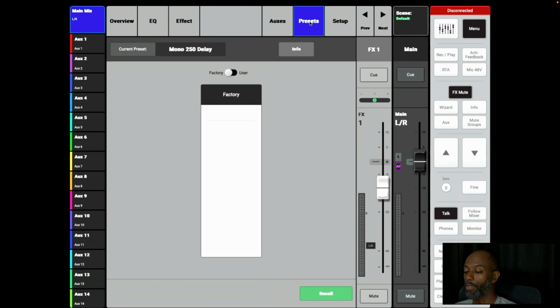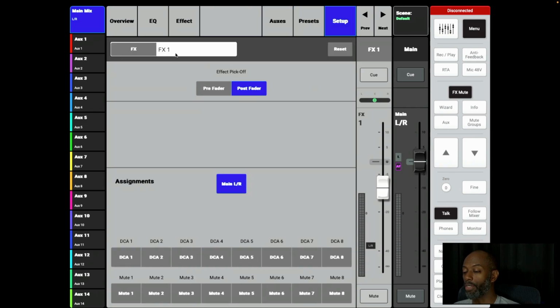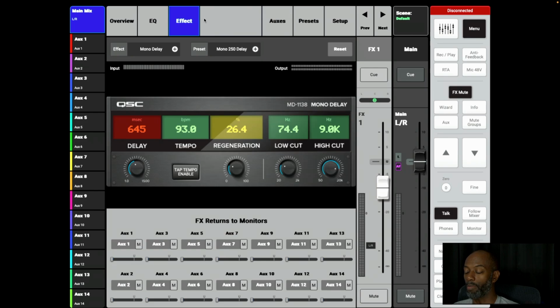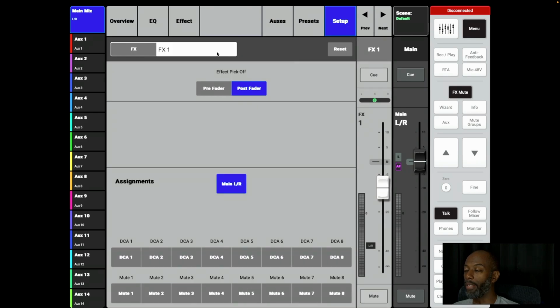And then let's just say you want to save your preset to wherever you have it at for a band or a location you work with all the time, and you want to keep the same effects. You can save it here in the presets area. And then you can also name it here by changing the effects one to something different. So if you want to call it, which one is this? This is a mono delay, so you can call it delay, mono, or mono delay, and just keep it that simple.